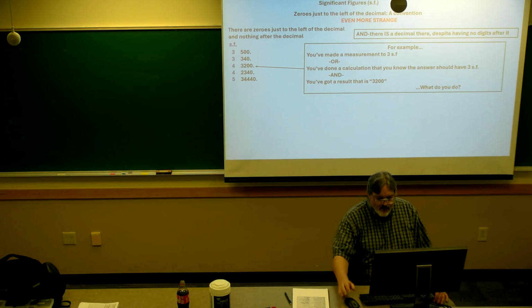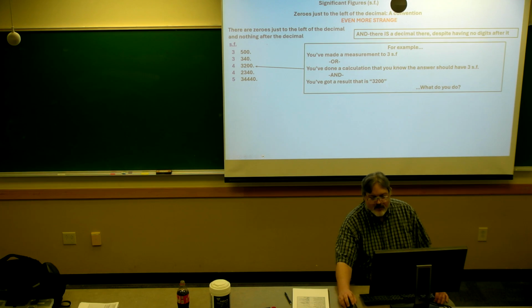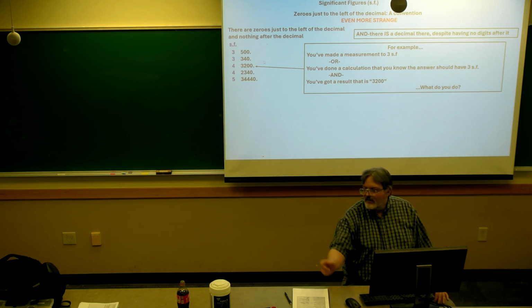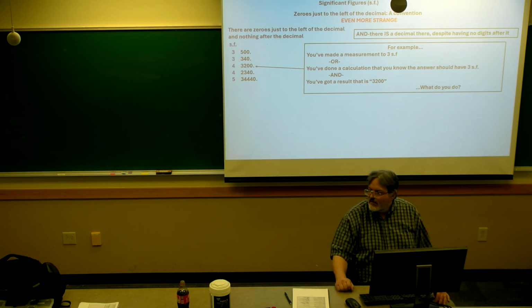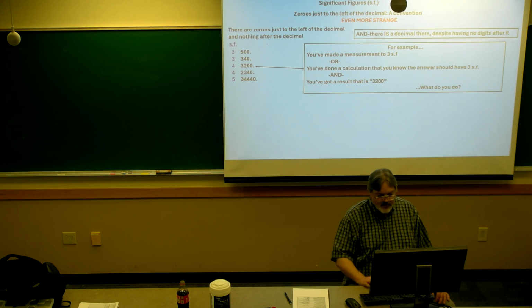What if you needed three significant figures? So the 3, the 2, and the 0 are your significant figures. And that last digit you didn't measure, how are you going to do that with this decimal game? You can't. Would you do it with scientific notation? That's the only way you can do it, yeah. You predicted my next point.